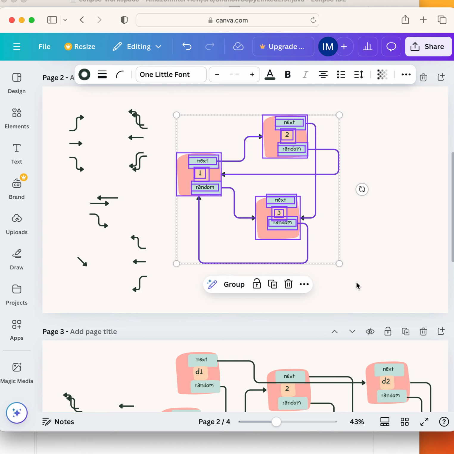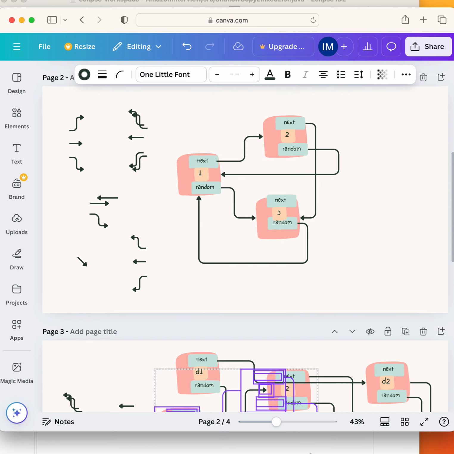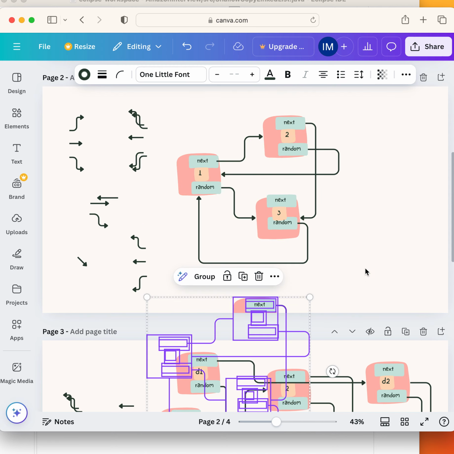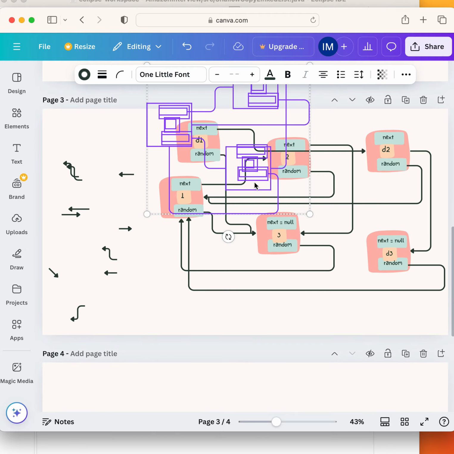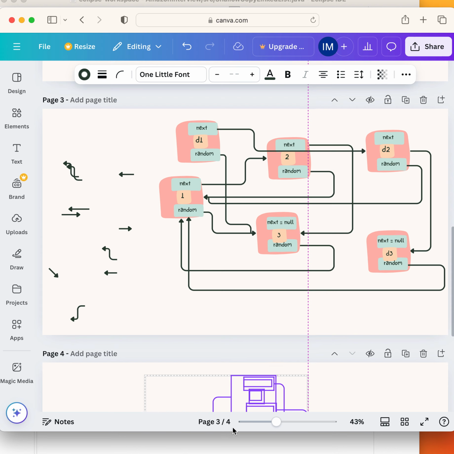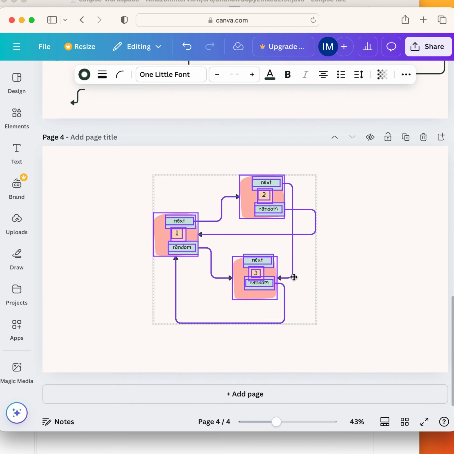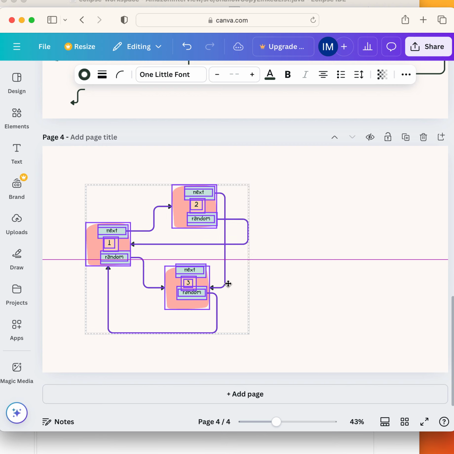So this is what we have, and I am going to copy and move it to the other slide here. Yeah, we need it right here.